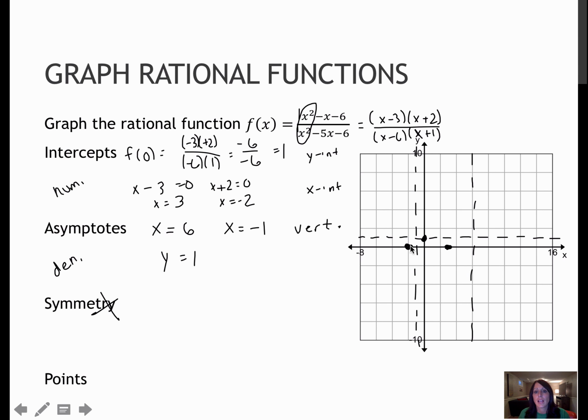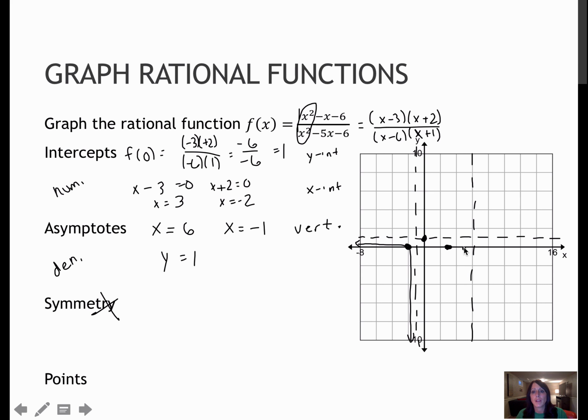So it looks like this, I know from here that this has to go towards that 1, that y equals 1 value. I know that because as I approach negative infinity, I can't cross that asymptote. And I know that I can never cross this asymptote. So I know this one's going to look sort of like this. It's going to be a little more curvy, but you get the idea. Here, I've got something happening in the middle, and I'm not sure exactly what it is.